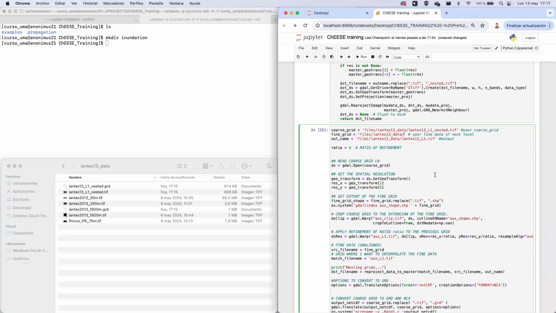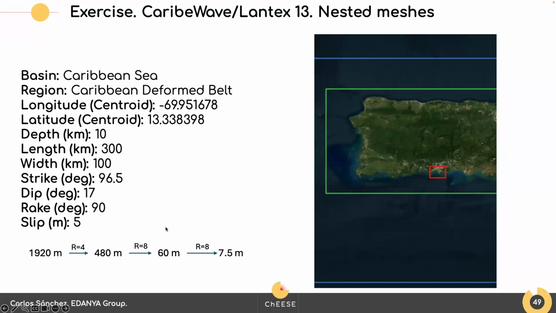So I have data with 30-meter resolution, but now I want a new grid with 60-meter resolution. So I want to apply a refinement ratio from the previous one, the level 1, to obtain 60-meter resolution. So I need to put here a ratio of 8 in order to obtain 60-meter resolution.